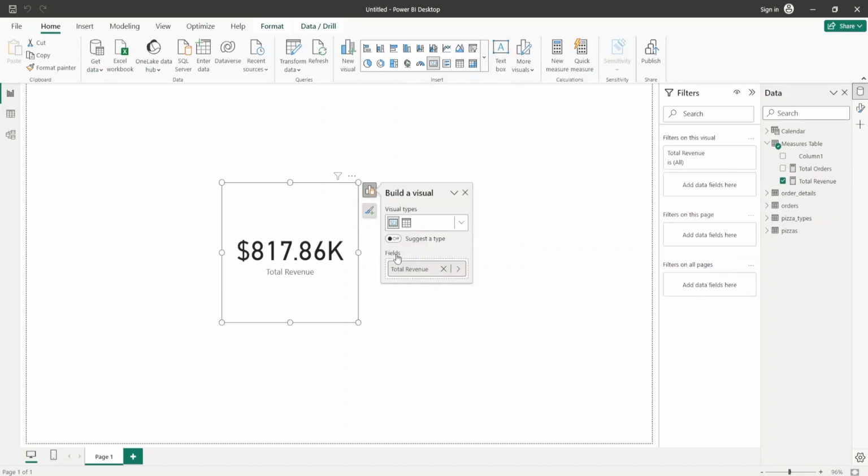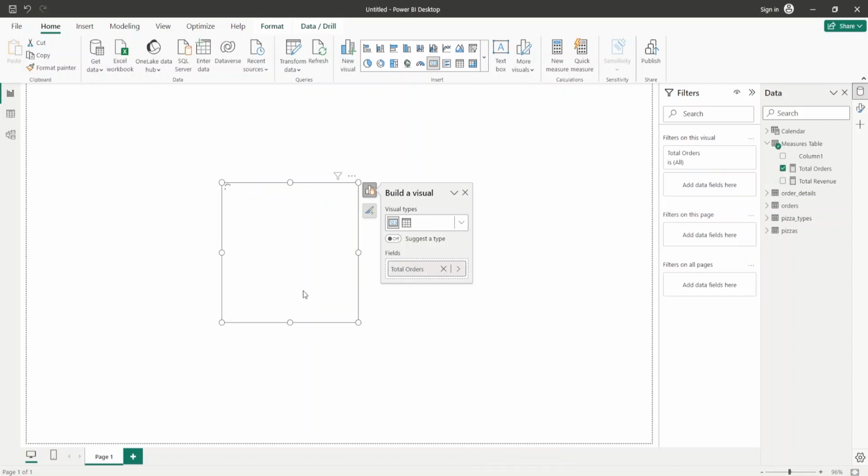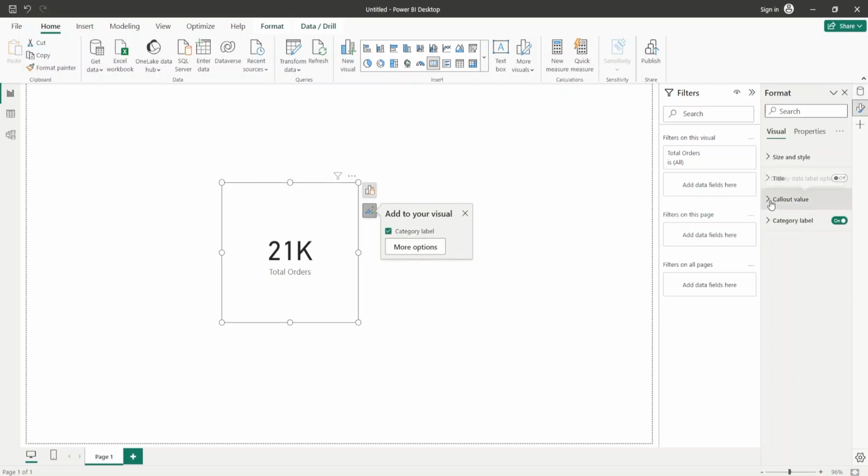So instead of total revenue, let's add here total orders. So 21,000 orders are available. To see without any formatting, we will click on the format. We will go on the more options.